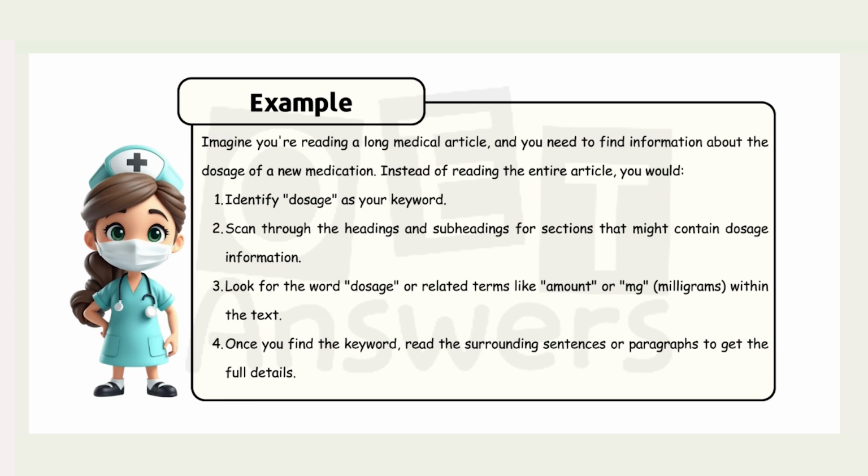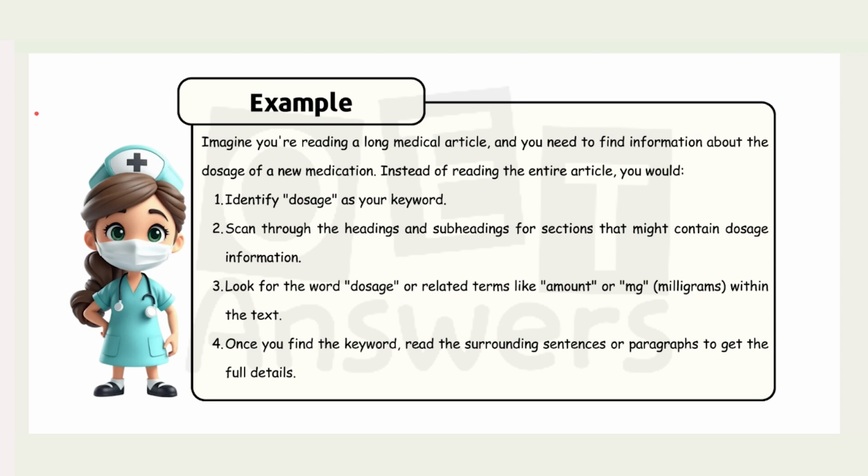In the book you can see varieties of information, but we need only the drug information. Only the drug information is a very tiny part. In anatomy and physiology, finding the drug information is very critical. Still, you can find the tiny areas, right? So for the dosage of a new medication, instead of reading the entire article, you want that tiny information, the drug information, but you cannot read the entire text, right? The pages will be around 1000 to 1500, so you need the particular paracetamol drug information.